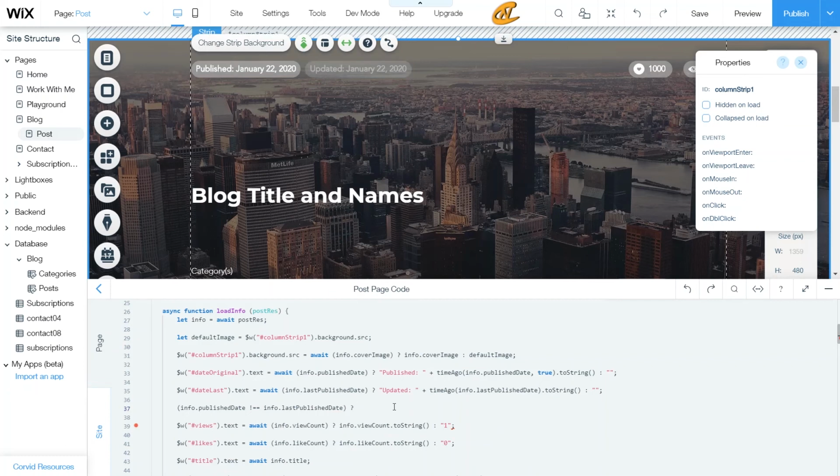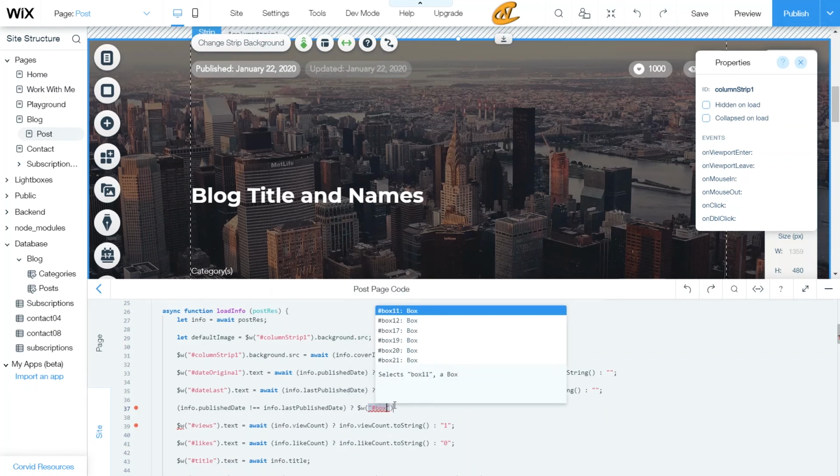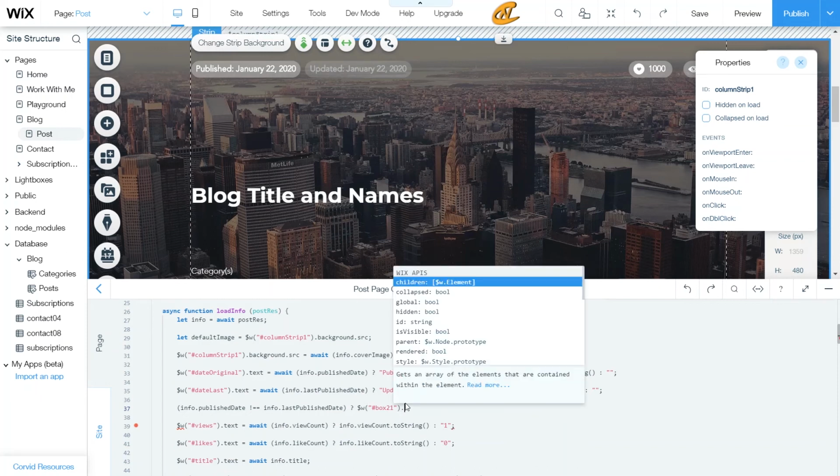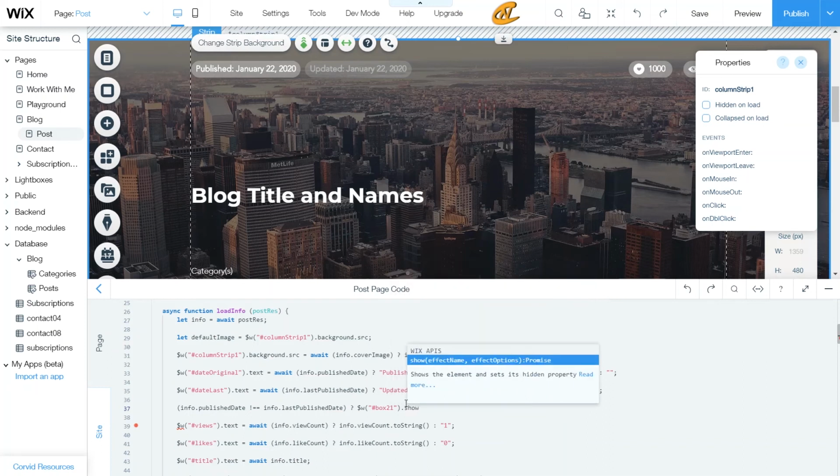So what we're going to do here is put box 21, whatever you call your box, you can name it however you would like, and then say .show, because that means this parameter is true.